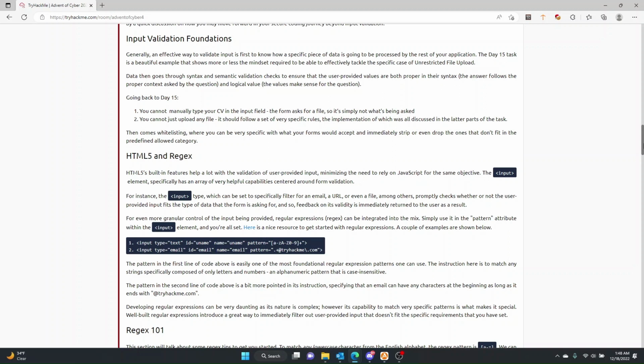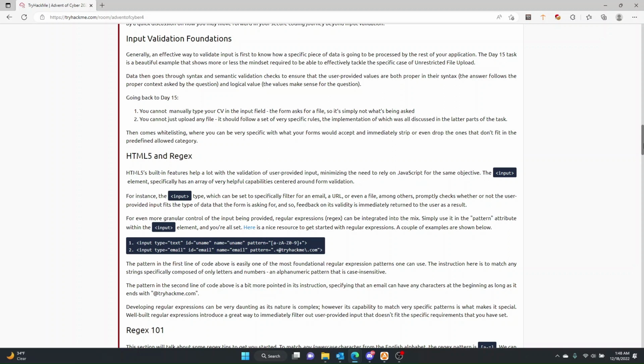Going back to day 15, we cannot manually type our CV in the input field. The form asks for a file, so it's simply not what's being asked. You cannot just upload any file. It should follow a set of very specific rules, the implementation of which was all discussed in the latter parts of the task. Remember, we only wanted PDF, because before, we were able to upload PDF, exe, doc, we could upload anything.